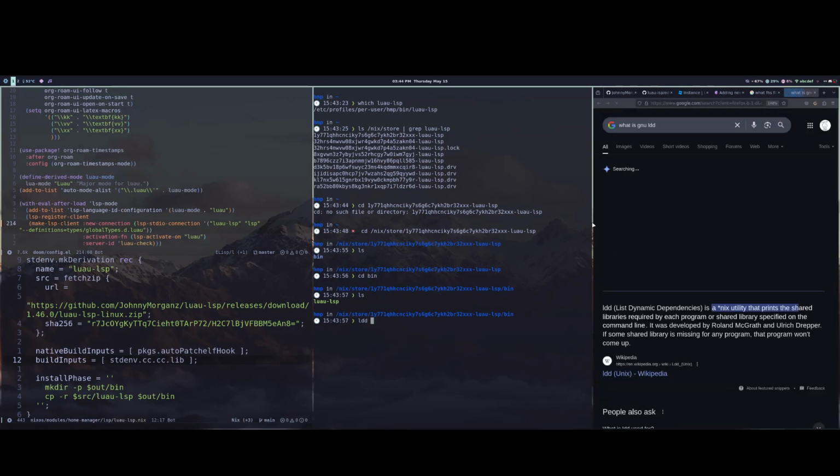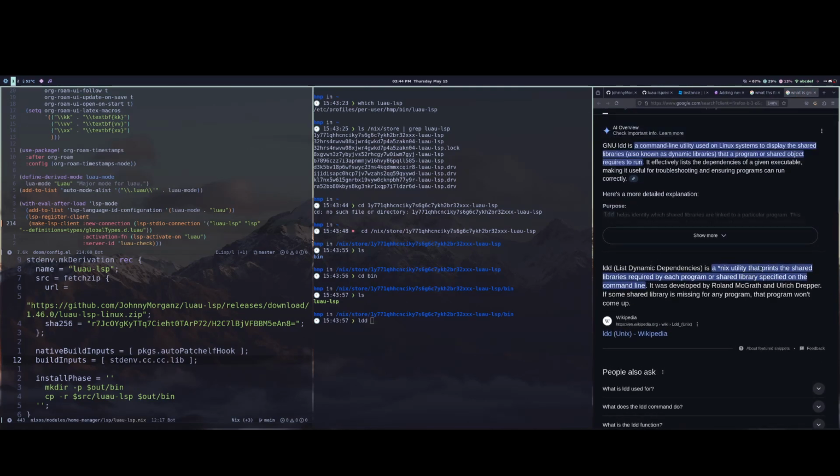GNU ldd is a utility that prints the shared libraries required by each program.